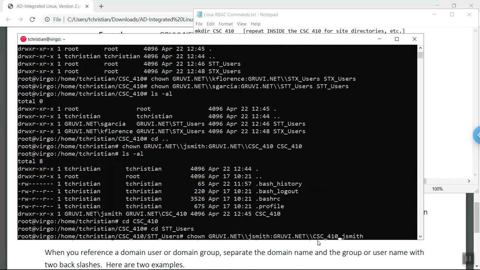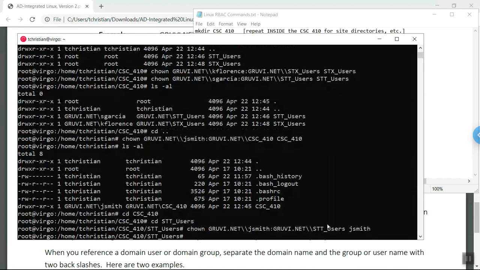So I'm going to remove this and put STT users. And J. Smith is already listed. If this is correct, it liked the example. I'm going to repeat this for all the others.